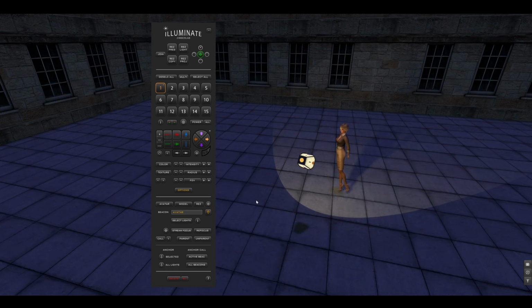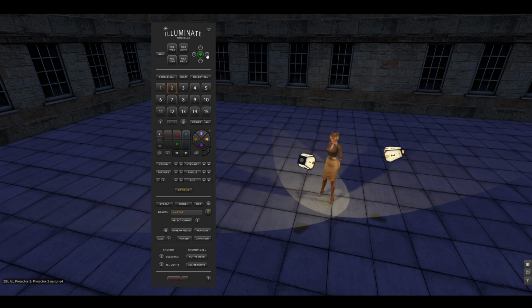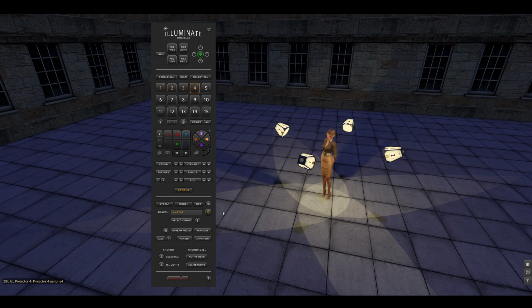We also have the option for what is called streamed focus, which will be an active following, a continuous following of the movements of the avatar by projectors in focus mode. Let me raise a couple of projectors around my avatar. And I can activate streamed focus here.